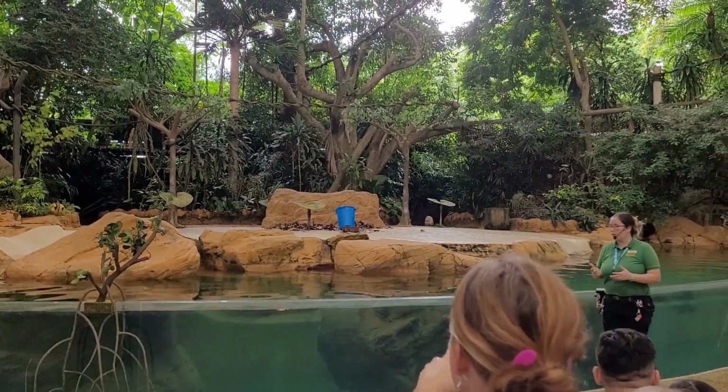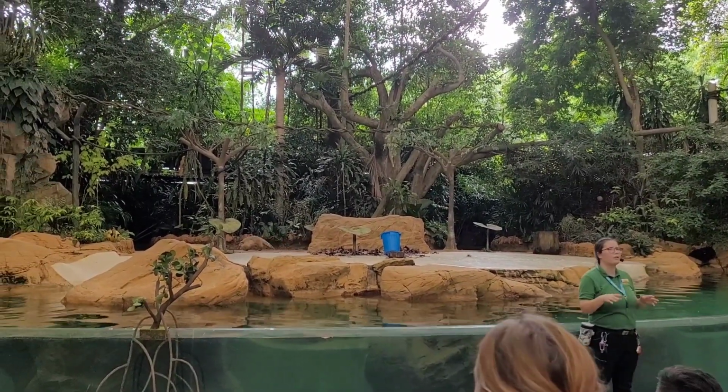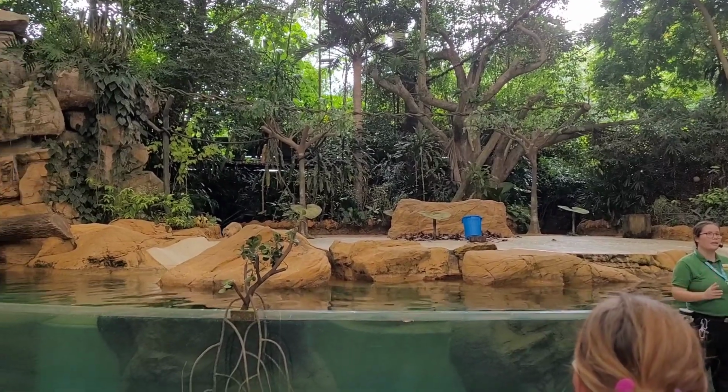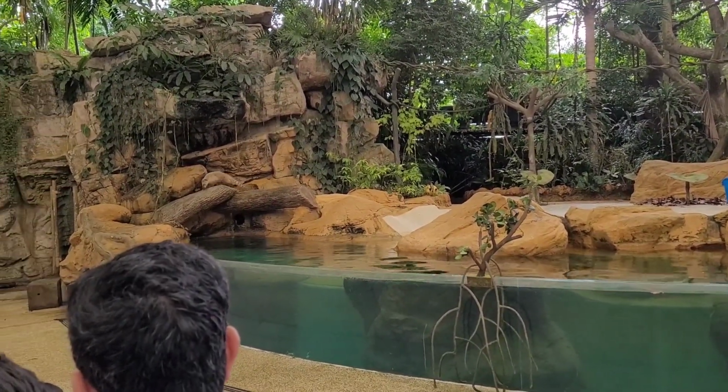Now, we hid a little bit of food for them earlier on, so right now the task is to use the sense of smell to sniff out where the food is hidden, and use either the long, slender, narrow snout or the long, sharp claws to help them open those logs to get to the food inside.